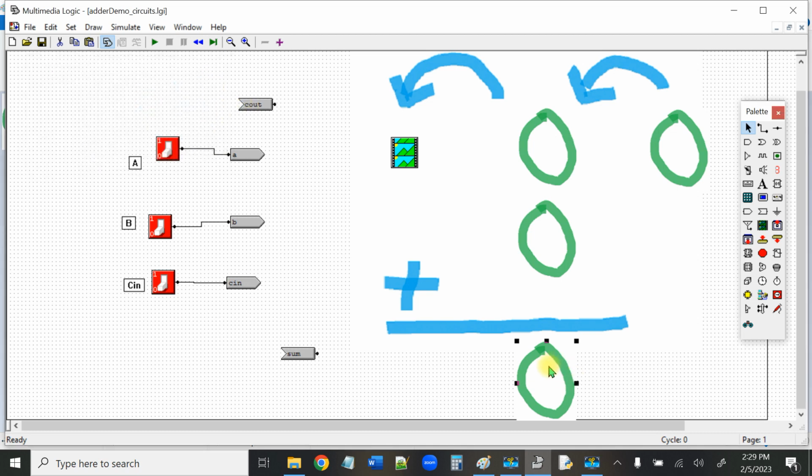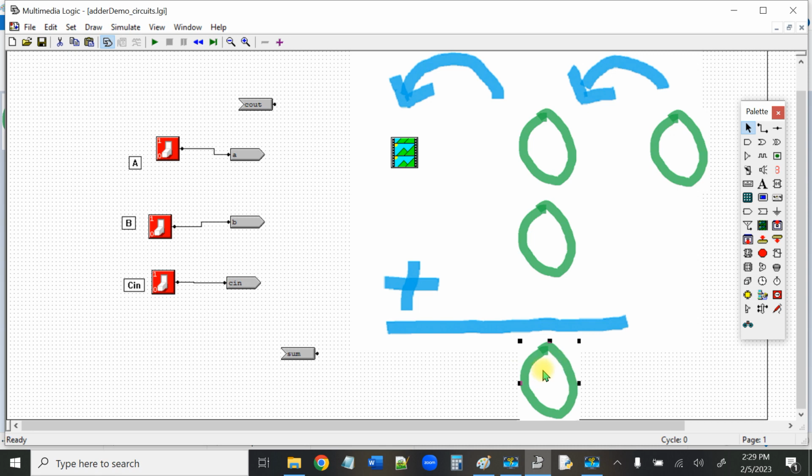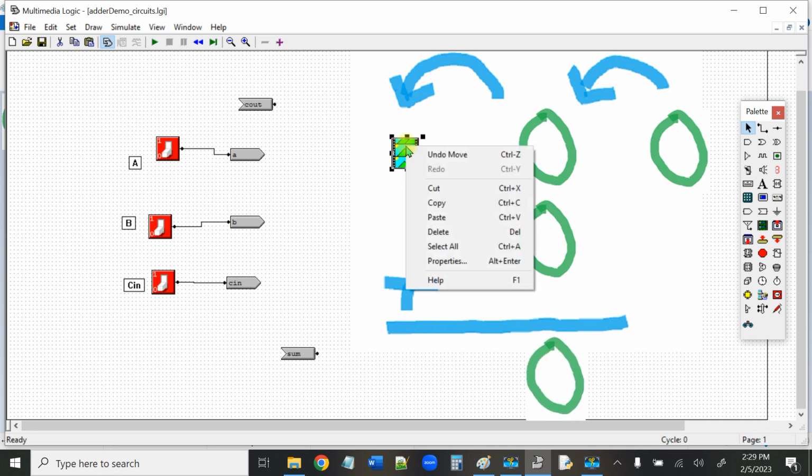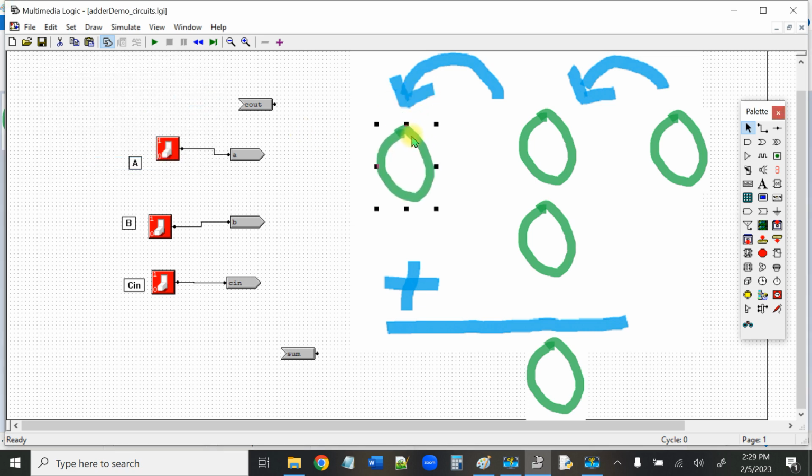Stop that. I'm not right-clicking on anything. Okay. This one, I got to give it properties. This one is going to be okay anywhere. This doesn't need any adjustment. But bit 0, I'm doing this just so I can see where things fall on the screen and if they're the right size and everything.